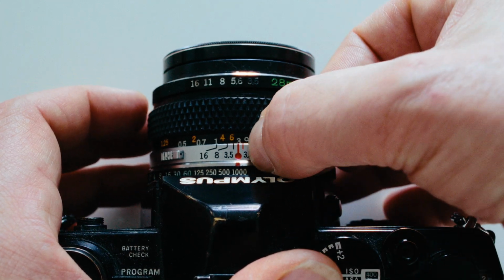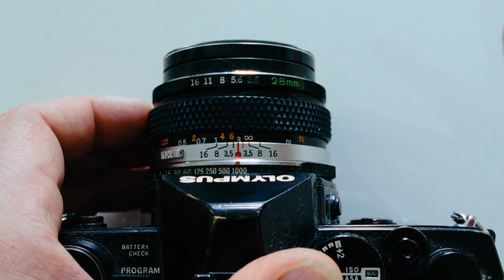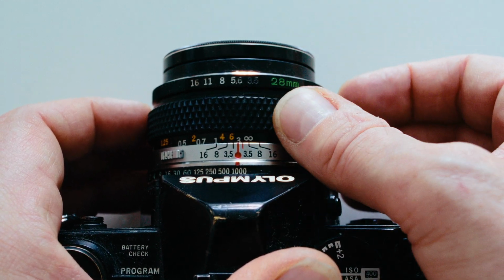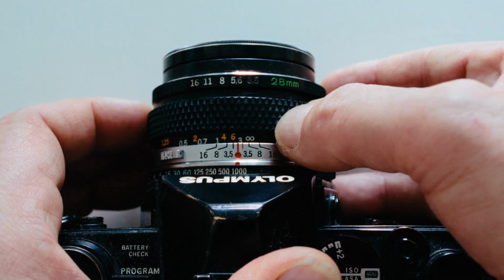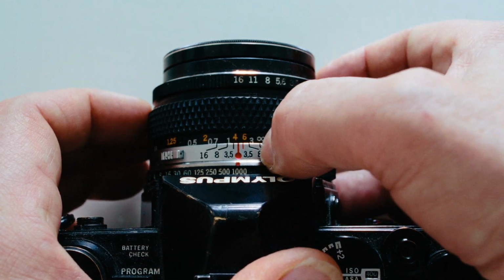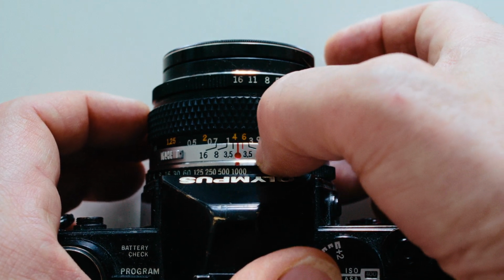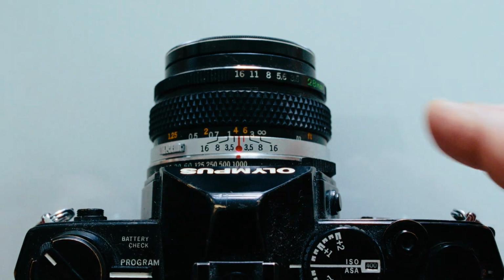And by the way, there's a small red mark next to the central red mark. That's for infrared film. Because of the wavelength of shooting infrared film, the focusing is different. So they put a little red mark. So if I'm shooting infrared, I do the same thing. I use that red mark. But now I know that if I put it on f16, that infinity 16 to that little red mark, if I've got infrared film in the camera, will be in acceptable focus. What's that, about 2 meters? So yeah, you can see it's a really, really handy technique.